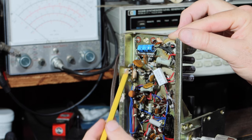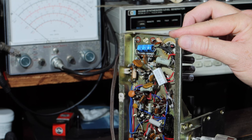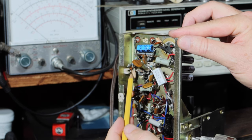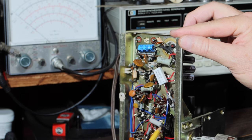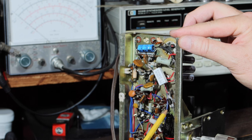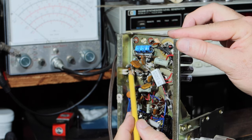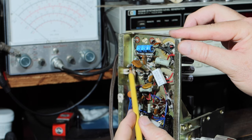But what I may do is come out of the fuse, go to the switch, come back from the switch, go through this capacitor and choke, and then go on to the rest, going back to the power resistor, the heater strings, and the rectifier. But this little capacitor right here needs to be changed out, and you can hardly see it in there. That one needs to become a safety capacitor.